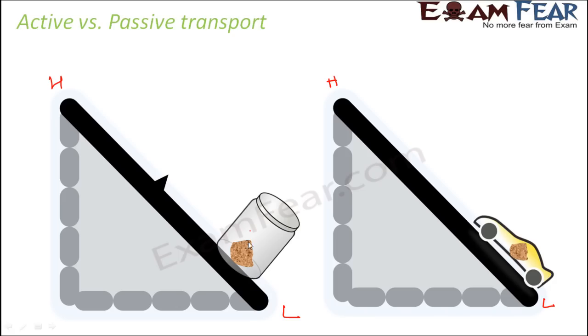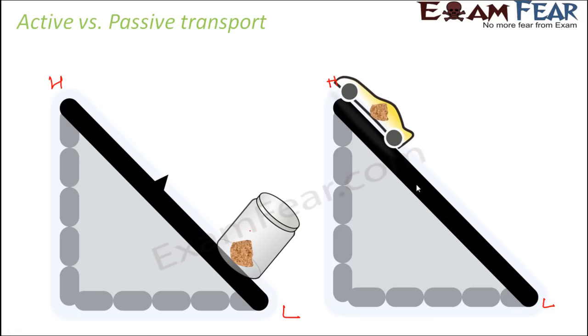Suppose now the bottle also cannot help it because the bottle cannot climb the hill. In the earlier case, the bottle was able to come down the hill and overcome this small break. But here it cannot move up the hill. So you need a special type of protein which acts as a pump, for example a car. This is basically a vehicle which has some energy because of which it can drive up the hill, and that is how it can carry the particle with itself.